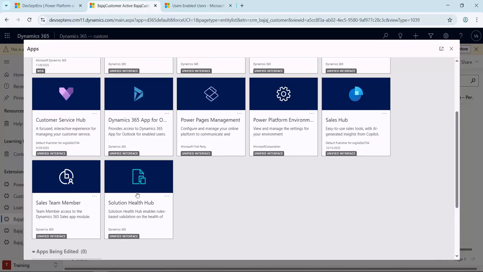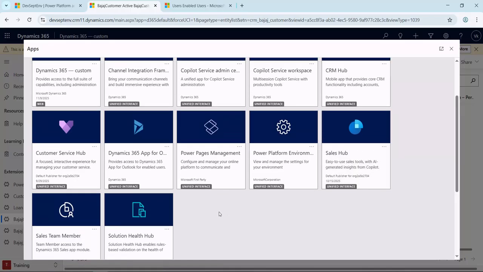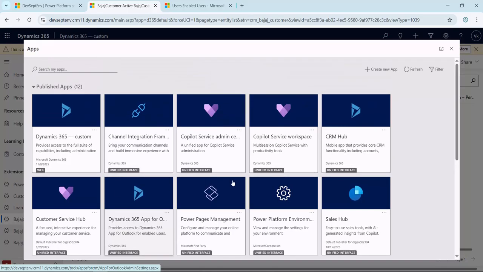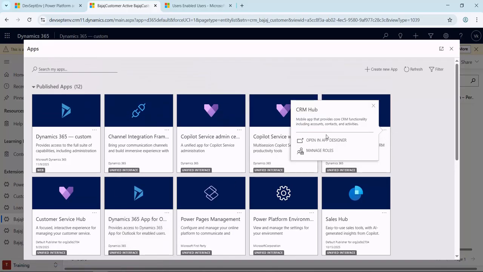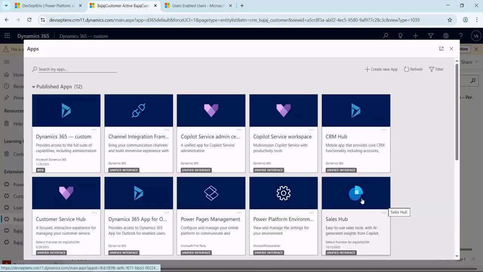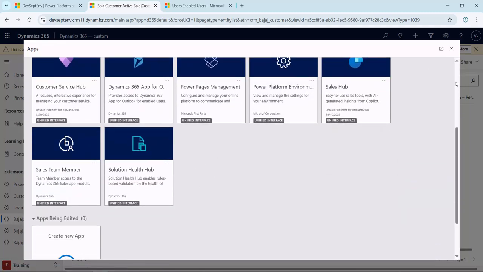Now only sales and sales team member, these two things will display. CRM hub also we can give it. Manage role and basic and Bajaj, these two roles. And sign out, or you can log in with another user.